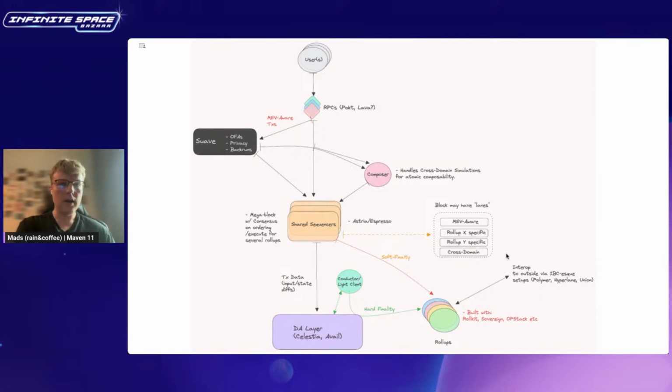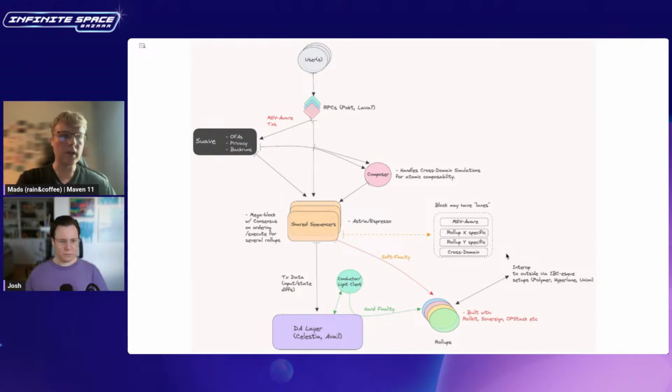So that could be an RPC provider. There are various types of decentralized RPC providers that are providing RPC services. And then if you have specifically MEV-aware transactions, you could outsource this to something like SUAVE, which might run private auctions on these specific MEV transactions that you might have within your blocks. And then you could obviously outsource sequencing or posting to a shared sequencer. And within that, you might also have different types of block software development kits, which means you could do things that you might not have been able to do before. And then you obviously might have a DA layer that you're also tapped into.